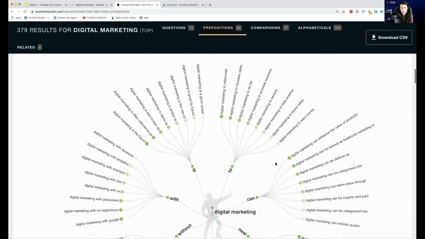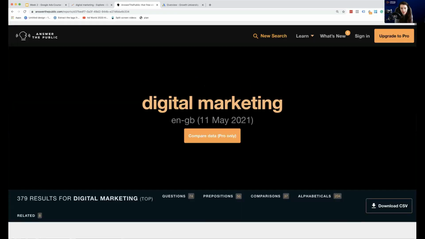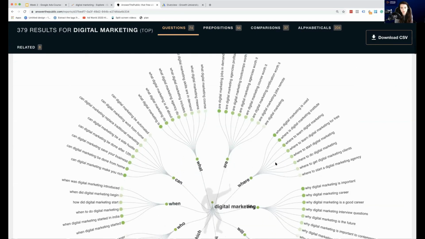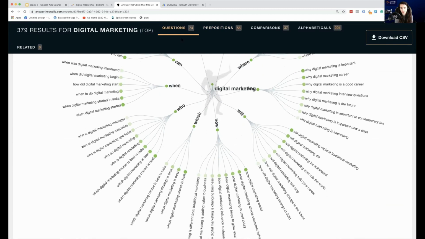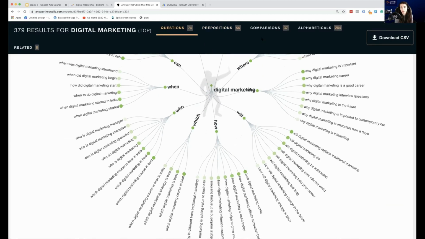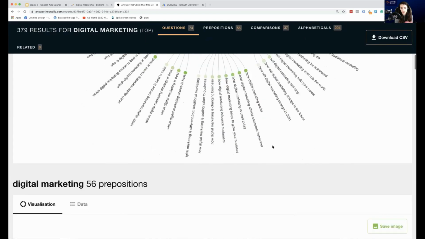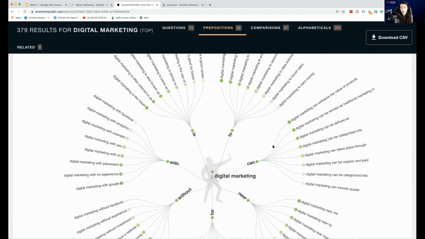It's also worth noting that Answer the Public only gives you 2 free searches every day, so use it sparingly if you want to use the free version of it, or if you want to use it multiple times, you can pay for the service, or alternatively, if you switch your VPN, it'll let you use it again. So there's lots of different types of questions in here. You can see you've got your questions, prepositions, comparisons in alphabetical. So there's lots of different options there for you to look and get a lot of research done around what people are searching for, what people care about when it comes to your keyword.